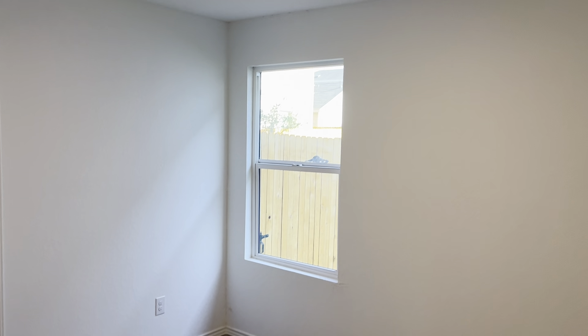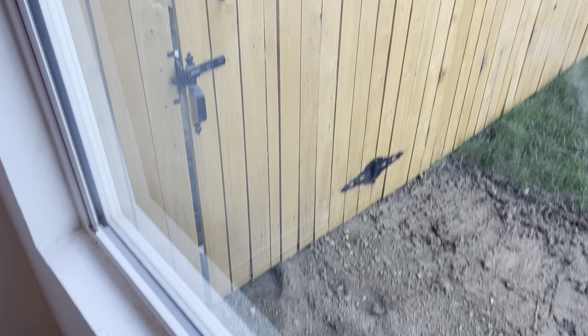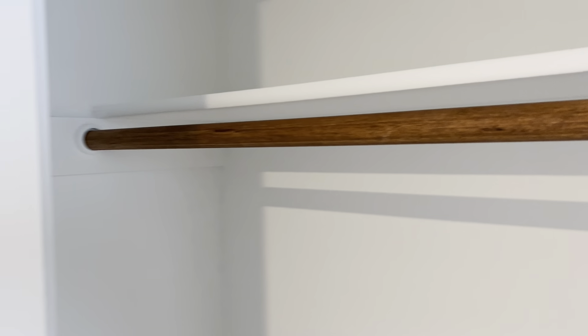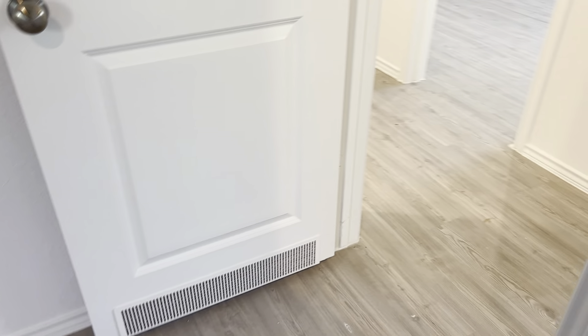As we head back across the hall, next to the bathroom, we have another guest bedroom — very nice size. Window looking out on the side of the home right at that gate to the fenced-in backyard; you can move that gate if you don't like it there. And our closet — it looks like your simple basic closet, but we can go both to the right and to the left of the door, so this closet is larger than the bedroom we just left. You'll notice each of the bedroom doors is vented, which ensures great circulation throughout the home so no single room is any warmer or cooler than any other.